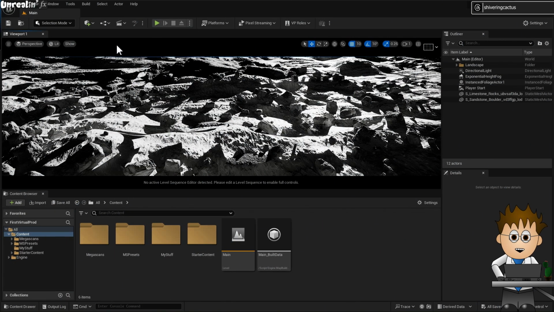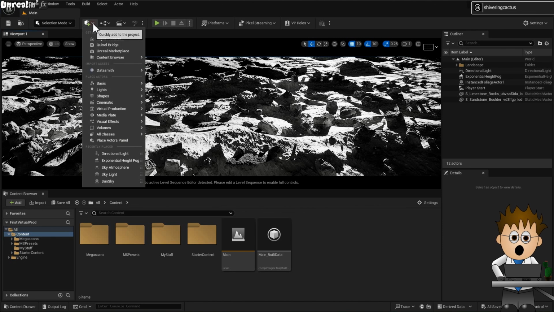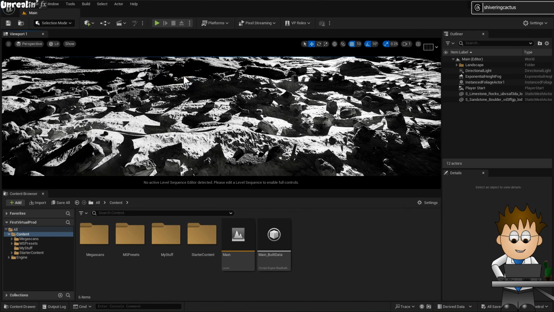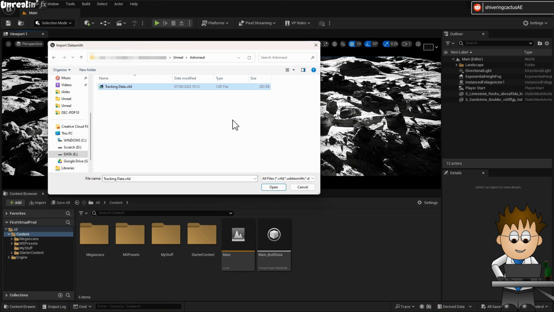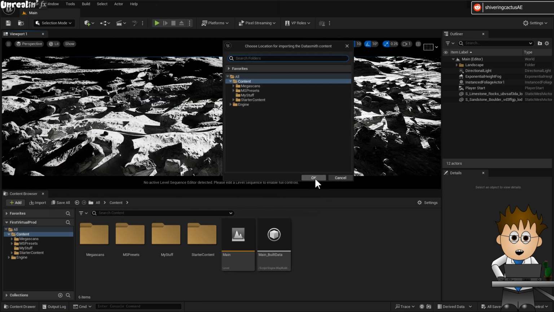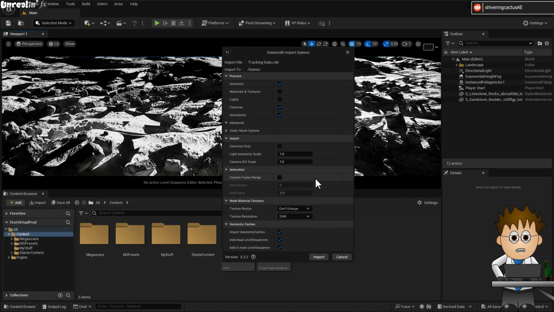With that done, go to the Add dropdown, and there's a new section called Datasmith, and choose File Import. You can leave the settings as they are and just click Import.